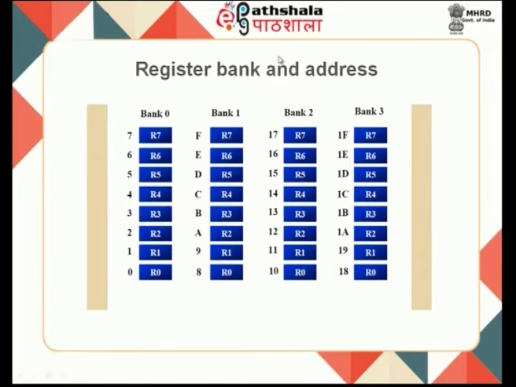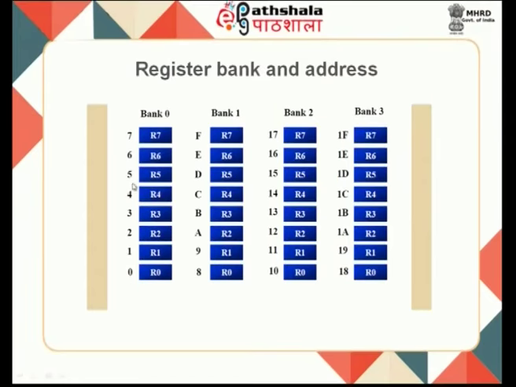And as I told you, the register bank and addresses, here this 0 to 7, I can tell you R0, R1, R2, R3. So, 8 registers are there. If I am storing it from 00 to 07, then I will say that it is bank 0. So, if I am setting bank 0, then these addresses can be used for storing them. If I am looking at bank 1, this will be stored from 08 to 0F. If it is bank 2, then R0 to R7 is placed in 10 to 17. So, these values are telling you about the memory addresses.